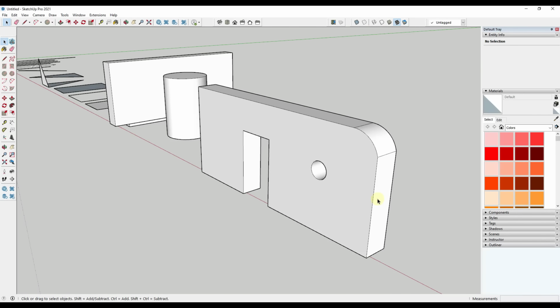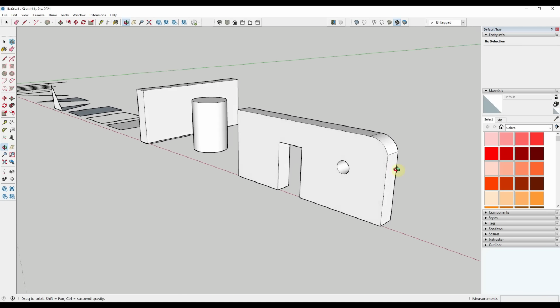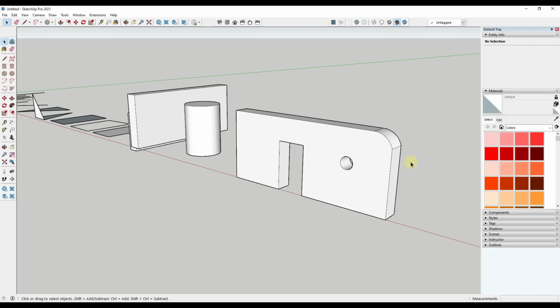Now, one thing to note about this is if you tap the P key and try to select this face, notice how you're going to get an error message. So the reason we're going to get an error message here is because this is a curved surface, meaning SketchUp can't push-pull it. So you can't push-pull curved surfaces with the native tools inside of SketchUp. Now, we can talk in the future about some extensions that do that, but for right now, just know that you're going to have a lot more success if you're pushing and pulling flat faces inside of SketchUp.